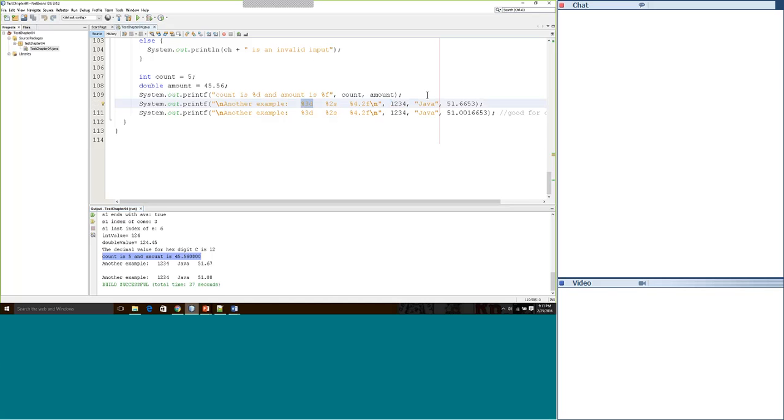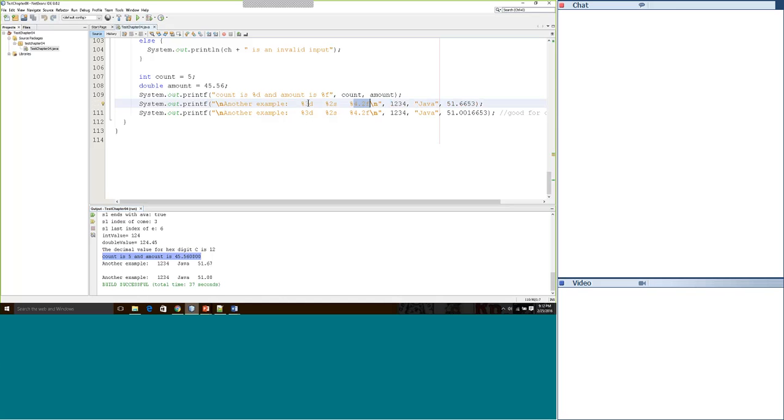The next is a string. I put Java, so %2s will say that this is a string, and then the last is a double, 51.6653, and this is a %f.